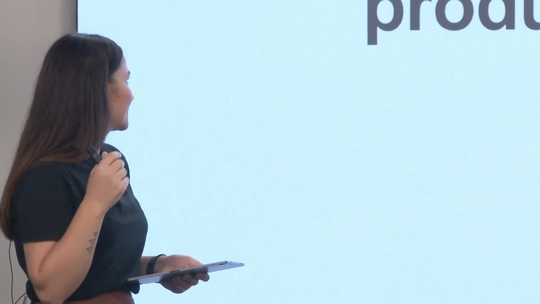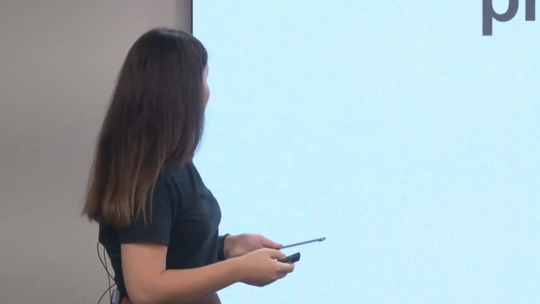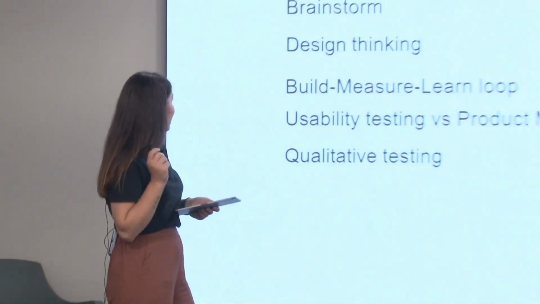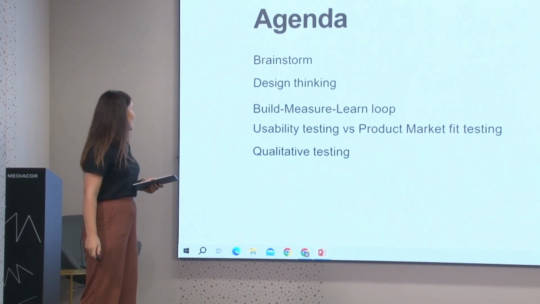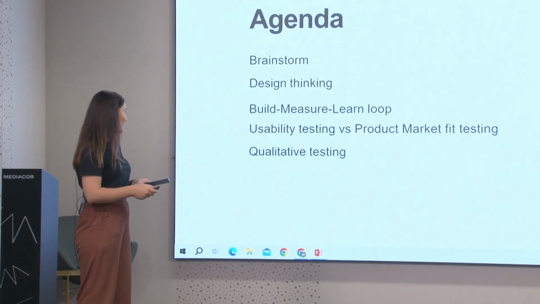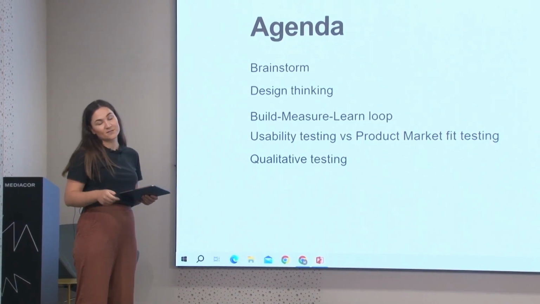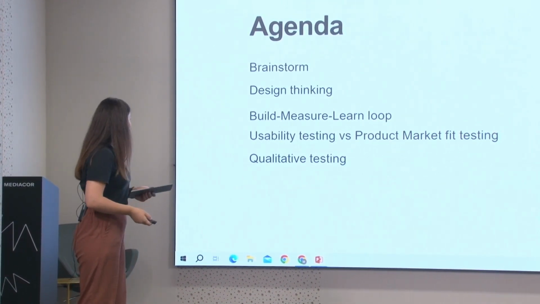I'm gonna talk today about test, iterate, and how to pivot your product for a better market fit. And this is the agenda, so we're going to start with a brainstorm session. Then I'm going to talk about design thinking, build, measure, learn loop, usability testing versus product market fit testing, and qualitative testing.